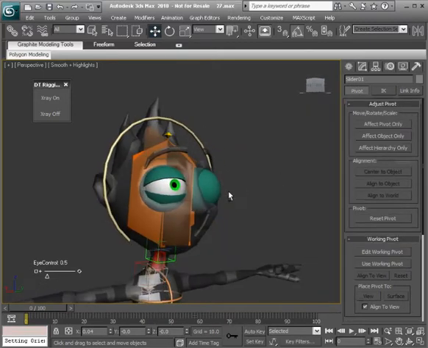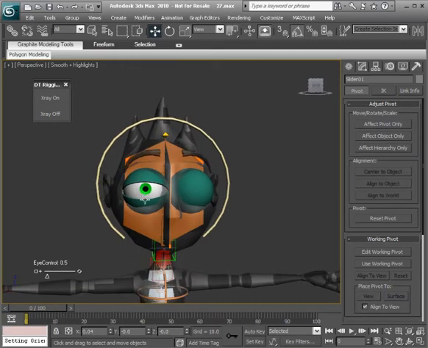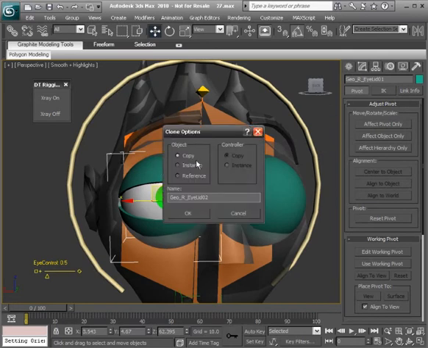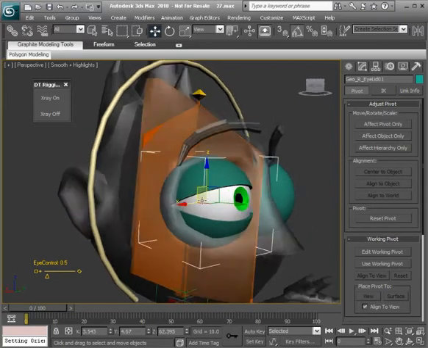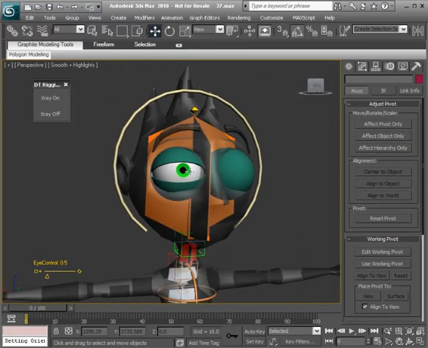Now you saw that the right eye wasn't blinking. That's because I actually removed the instance that it had. You can do that by simply selecting your object and cloning it as a copy. So I just press Ctrl V to clone, and then you choose copy. And then you could delete the object that was an instance afterwards. Alright, so that's just a quick tip.